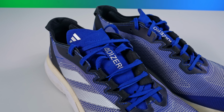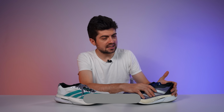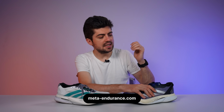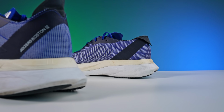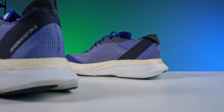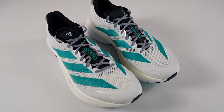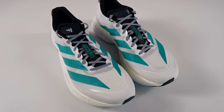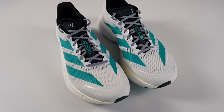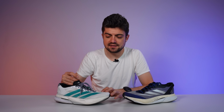I do not like it, but what I hate most about the Boston 12's upper is the heel counter. Very rough, very harsh, very unpleasant against the foot, and doesn't offer the best lockdown at all. The Boston 13 addresses all of these issues. Looking at the upper material, it's still on the abrasive texture side of things. However, it is much more pleasant against the skin, against the feet inside the shoe. That's a much better experience, much elevated experience.